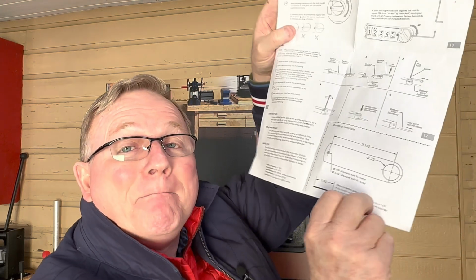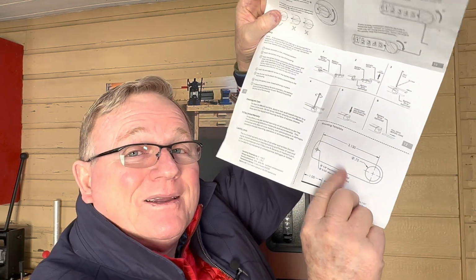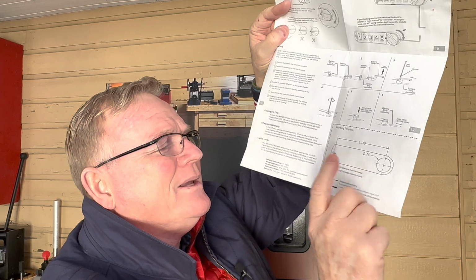The company that you want to get this electronic lock from is called Tritech. You can buy it online. It's the CT, MicroIQ CT. It comes with a nice little manual, and by the way, it's step by step. So no big hassle, and it even comes with a little mounting template. Of course, I do it a different way, but you can use the mounting template and follow the directions because it really makes it simple.